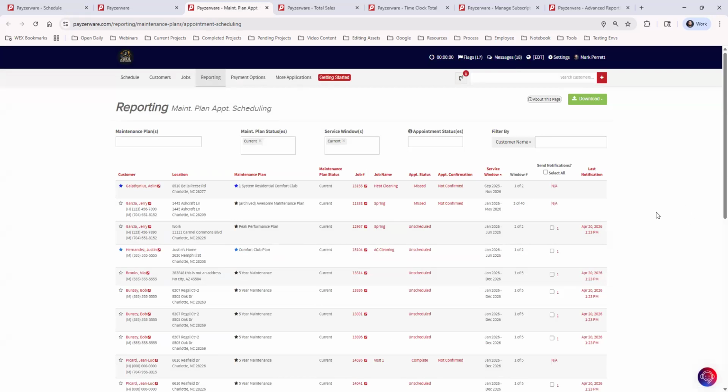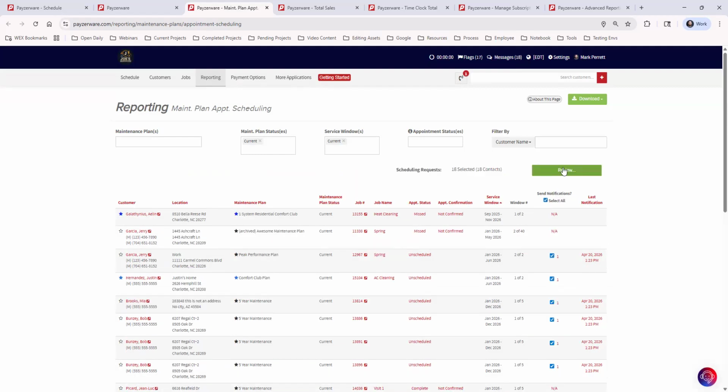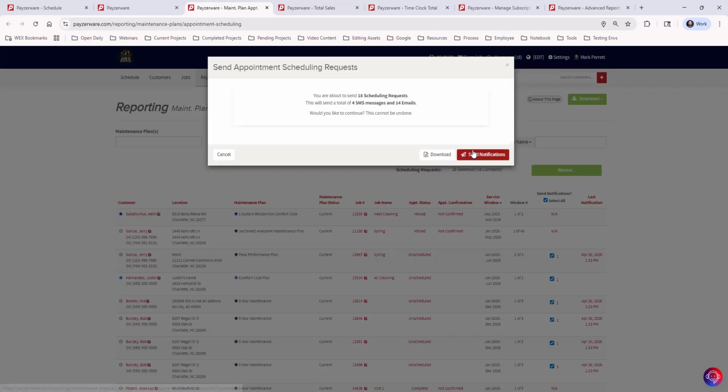And then if you want, you can send out a reminder to your customers. So click send notifications, select all, review, and send. And so right now we currently owe 18 people a service, and this will send them a message.